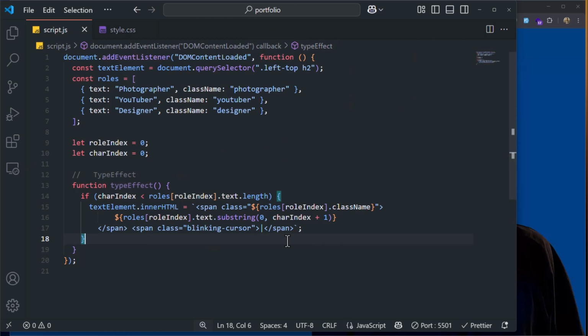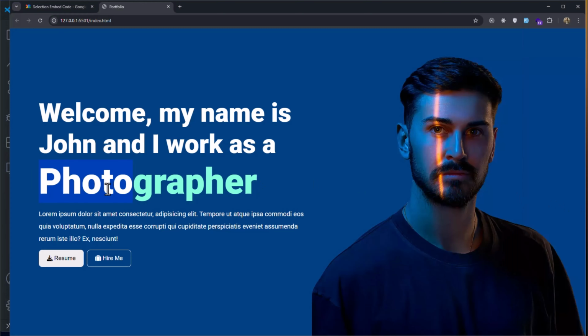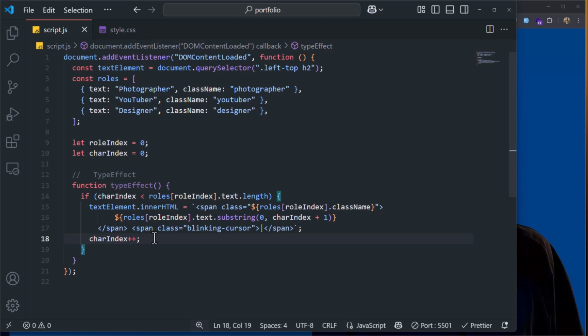Now the next move is, let's say here we have span, and you're gonna have to do car index plus. So using car index plus, you're going to add to these characters step by step, and after that we're gonna have to create a set timeout.